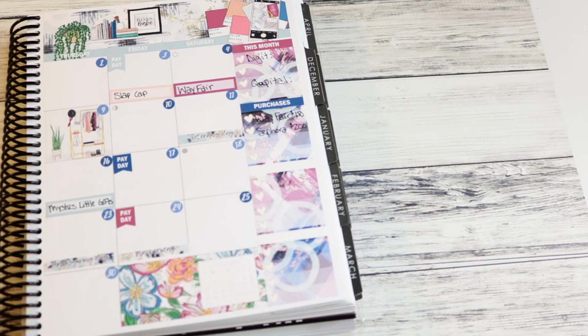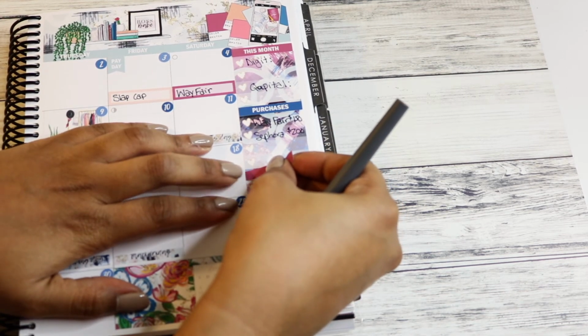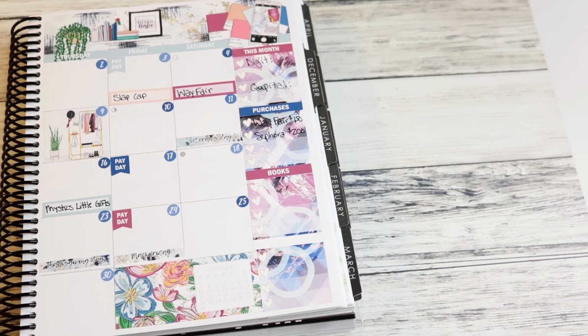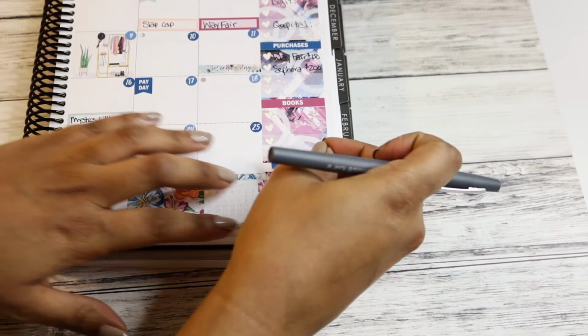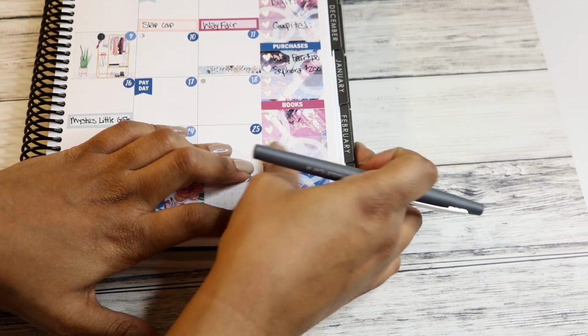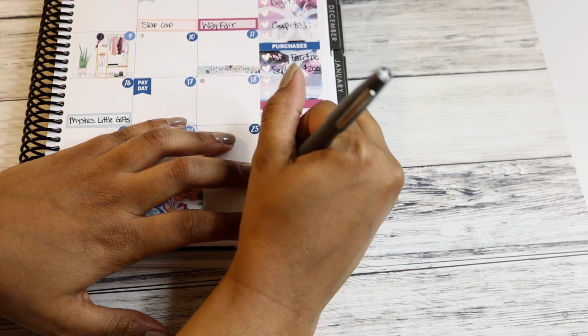I'm gonna put books down because I like to mark my favorite ones that I've read in a month. I've read a couple good ones this month. And then I'm just gonna put notes on the last one. And then put Progressive. I'm gonna be getting a renewal notice any day now.